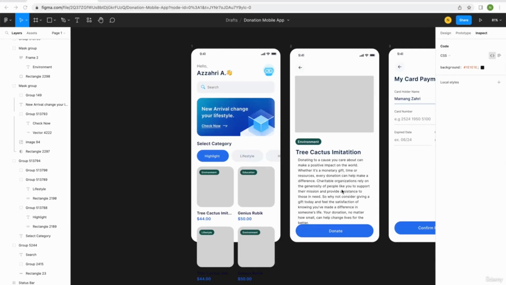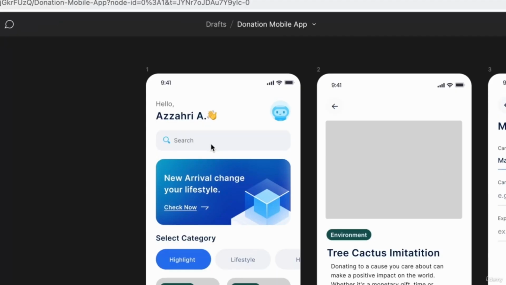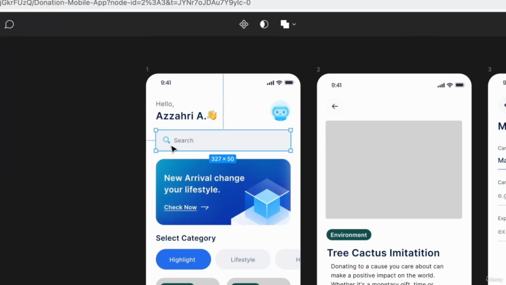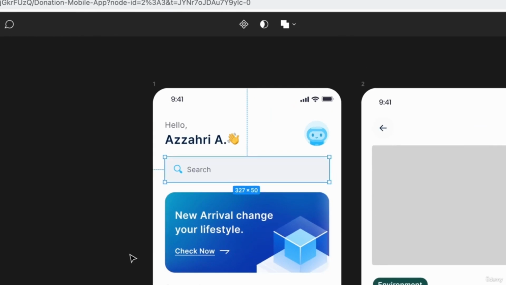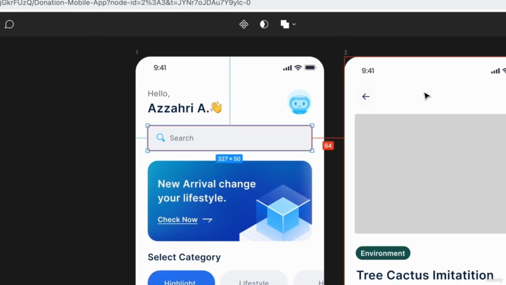Hi, and welcome back to our tutorials. We're going to be building our search component, and for that, we're going to be needing Font Awesome icon, which we haven't installed for our application. So all we're going to do today is just install the Font Awesome icons, and in the next video, we're going to be taking care of the search input component.